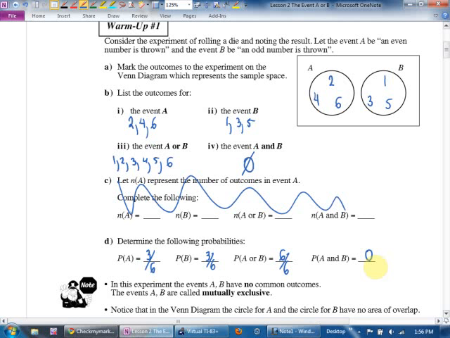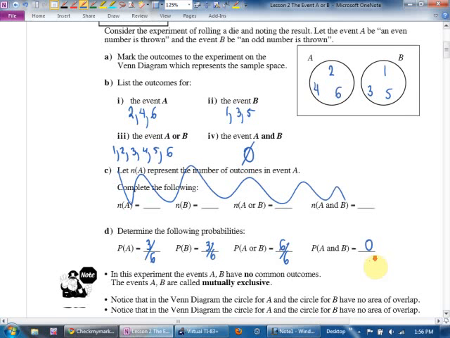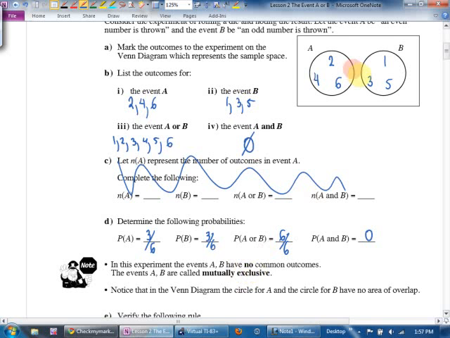It says this. If A and B have no common outcomes, no overlap, they are mutually exclusive. And I'm going to put a big circle around there. Mutually exclusive means no overlap. Black cards and red cards are mutually exclusive. Are black cards and spades mutually exclusive? No, some spades are black. Are black cards and kings mutually exclusive? No, some kings are black. Are black cards and hearts mutually exclusive? Yes. Okay. And you can easily tell in a Venn diagram if they're mutually exclusive because there's no physical overlap.